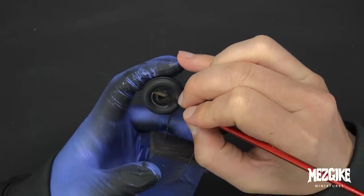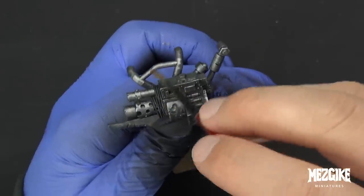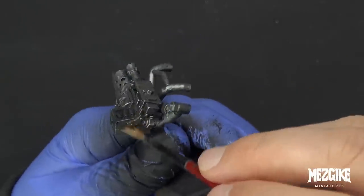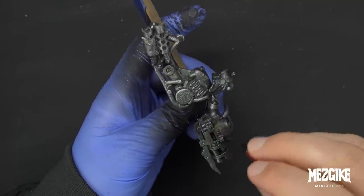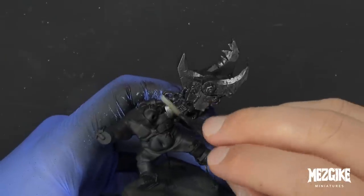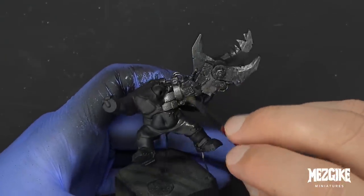The aim of this game is to get it done quick, so we can move on to things that make us happy. You can see we're not even too worried about our technique here. We're dry brushing now. All of a sudden, we're dry brushing. And then we're just painting it on, then we're slapping it on. Then we've got paint that's a little bit too runny, a little bit too dry. Not worried. What we want is texture, we want character in all of this metal. There's a lot of metal on this model.